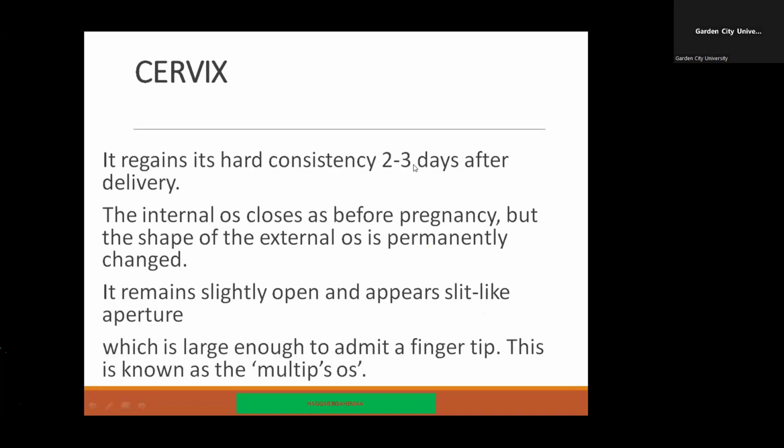Therefore, there will be only effacement, that is the taking up of the cervix when the client is in labor. So you find out that if the client is in true labor, when you do the VE, the cervix will not be loose and hanging, but you find out that the cervix will be in phase. Okay, the cervix will be in phase. So that is why we say effacement will only take place in the multiparous woman. So you should be able to differentiate between the multiparous os and labor in multigravida clients.